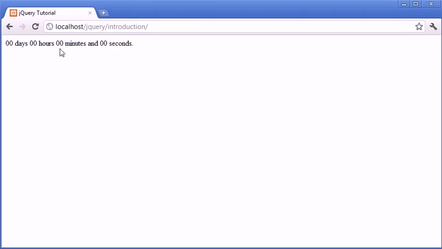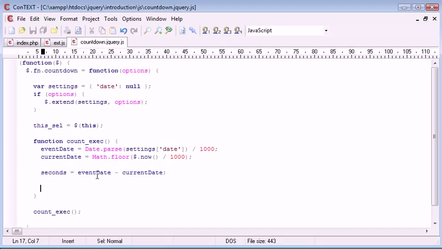And the same with minutes, if minutes gets down to 0, we want hours to change. If seconds gets down to 0, we want minutes to change. So we need all these values to be updating. It's all well and good grabbing the seconds and making the calculations, but we need to actually make sure that each time each value updates.